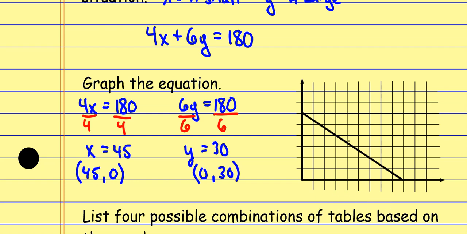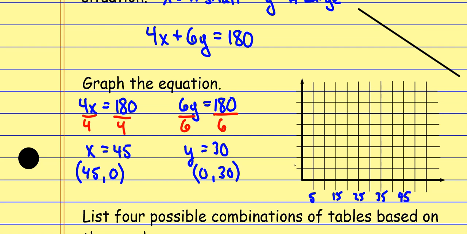For this one, the thing that's trickiest is the fact that these numbers are so large, I might have to scale this differently. So instead of going by ones here, maybe I want to go by something like 5s. You know what I mean? So for my x's, maybe this is 5, 10, 15, 20, 25. And notice I'm labeling every other, only because my handwriting is probably too big to fit here.